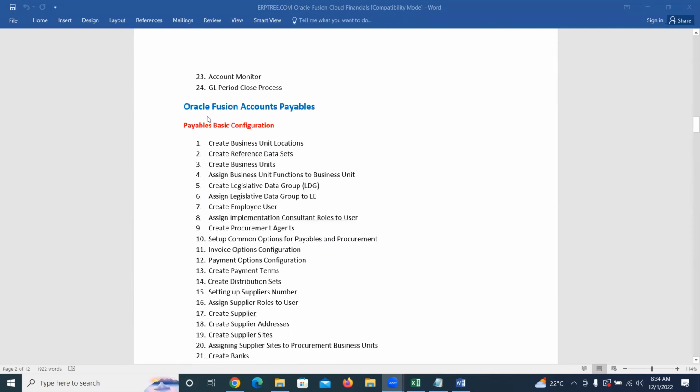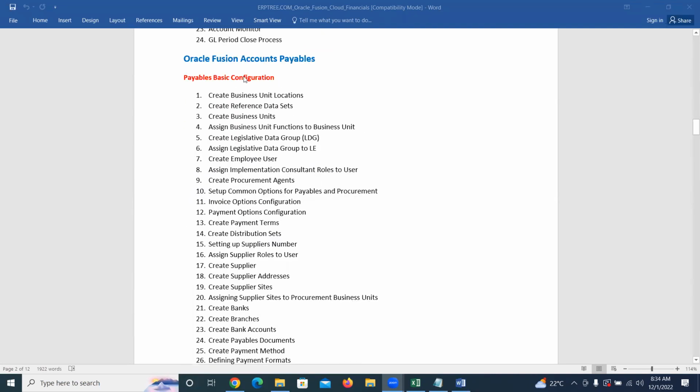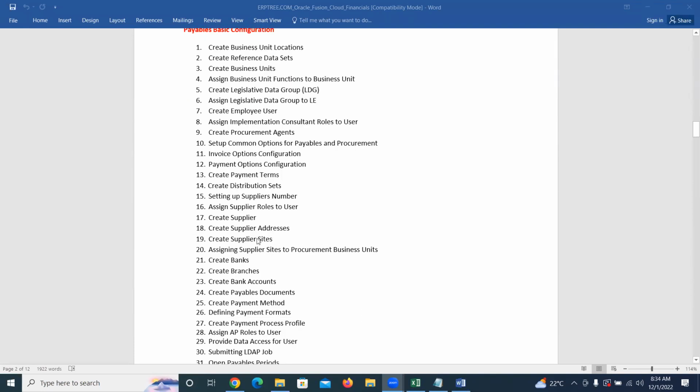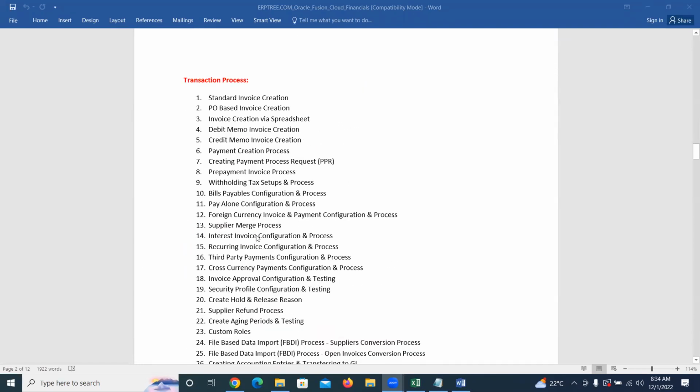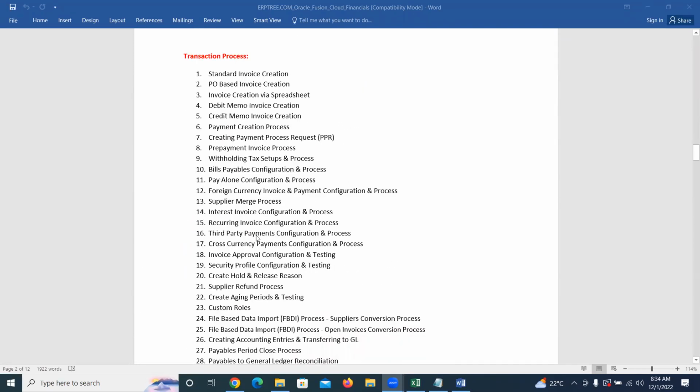And when you talk about Oracle Fusion Accounts Payables, these are the basic setups we have to complete so that our payables application would be ready to use. Once these setups are done, you can test these different business scenarios, which you can see in the payables department. The same you can understand from the payables application. These are the different business scenarios where the payables department can deal with or manage the relevant data.